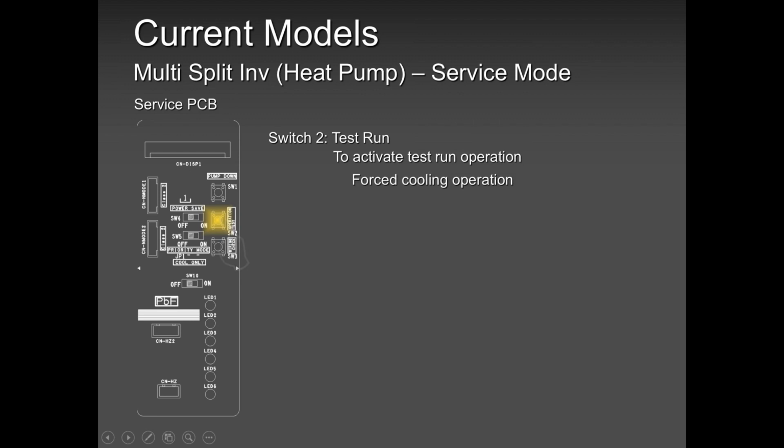You will test one unit at a time. Only one unit at a time when you're doing commissioning, so that you can confirm that each and every unit is performing well and that it has not got crossed wires. The wires have been crossed, A to B, B to C, C to whatever.